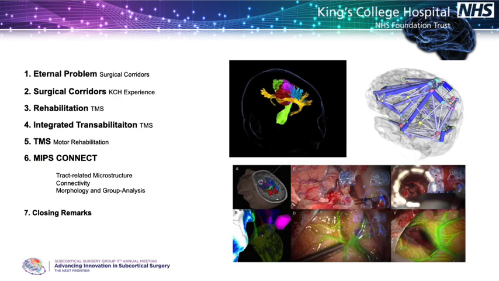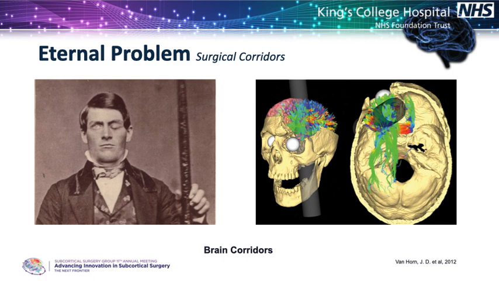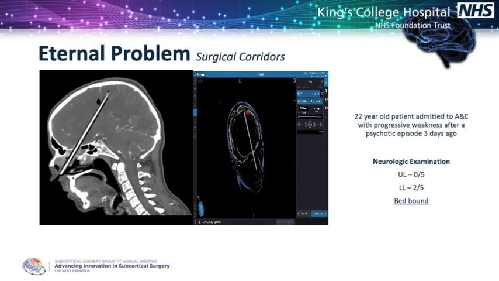We're just going to talk about our experience of MIPS technique and how we integrate it with our approach to brain tumor patients. And I thought we'd pay respect to the first parafascicular surgeon, who was obviously Phineas Gage, and not to be outdone, this is a patient who presented on my on-call 2 weeks ago, who is a true genius because he's managed to cross the midline and bisect the corticospinal tract and then go up and bisect the motor representation.